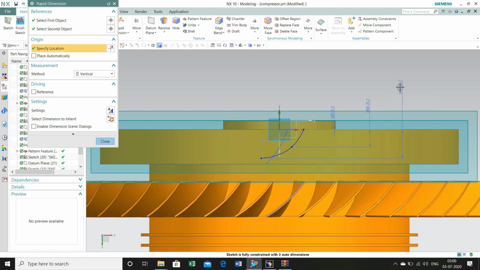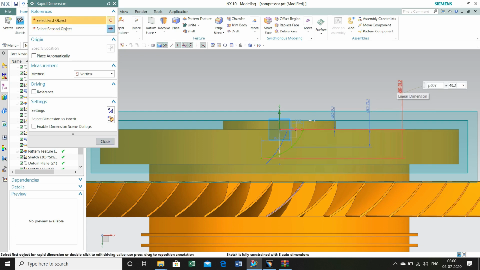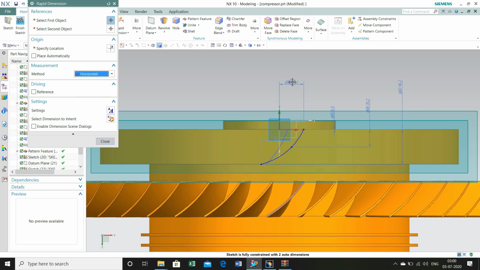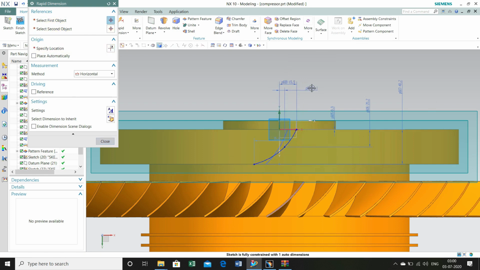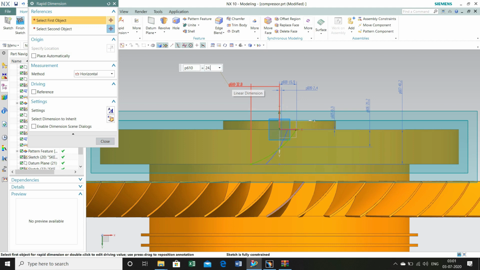Last point has a height of 40.2 mm below the x-axis. Okay, now select horizontal. Select first control point origin, 19.9 mm. This one is 2.4 mm. The last point is 24.9 mm in the negative x direction.